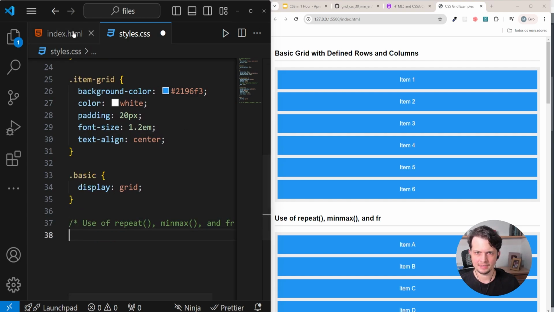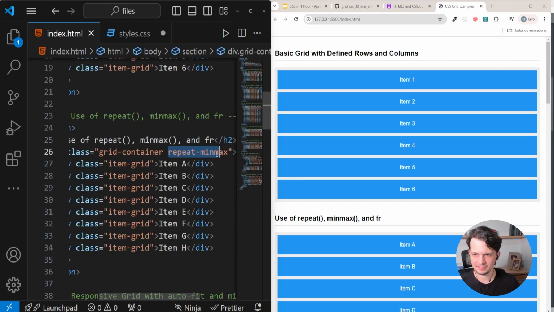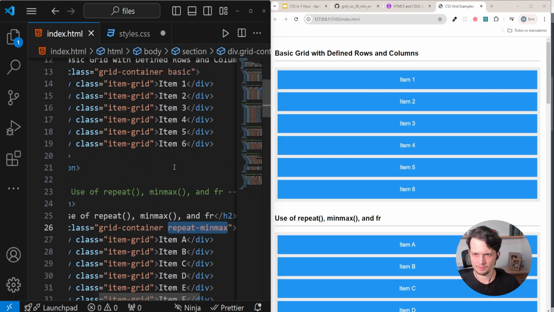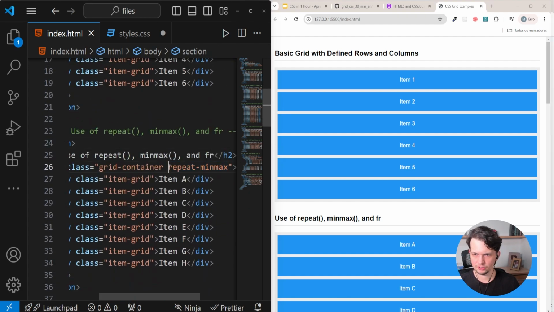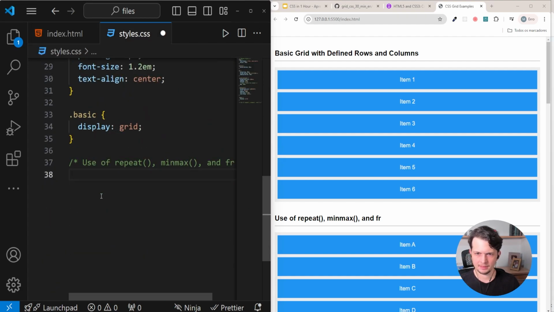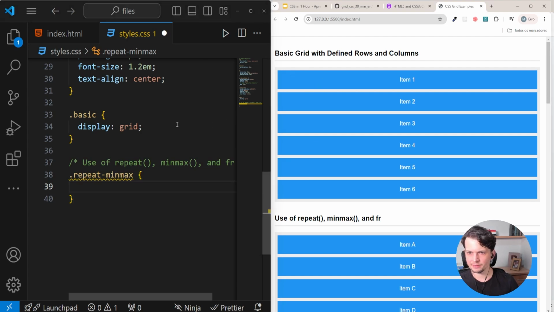Okay, so now let's go to our second example and see some rules that are often used with grid. Okay, and here we have this class repeat min max. So let's get this class and paste here. But before that I will show you how to define fractions on our basic grid. Most of the time you are going to have some number of columns that you want to put in your grid.